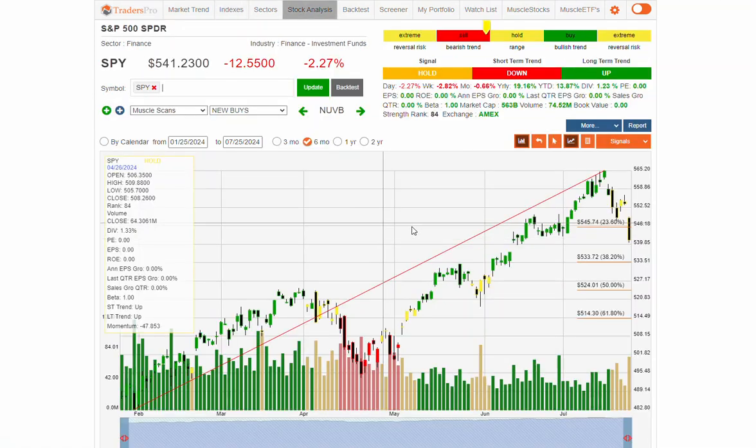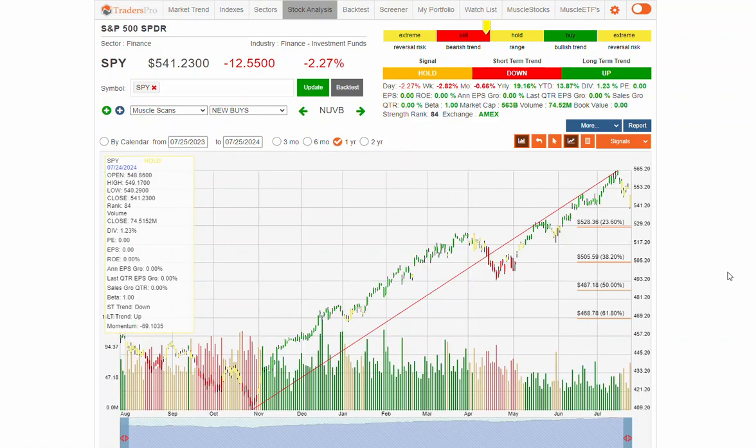If we look at S&P 500, slicing through that 236 area, pulling back to around that 540 range, and this area of support now has really got to hold up. There's a little gap fill potential right here, or 533 is that next stop, which has got some significant support right there. If you look at this chart though on a 1-year time frame, it's a little less intimidating. This kind of helps us put in perspective where we're at in some of these retracements, and so it's still relatively healthy in terms of just a pullback, and we potentially could retrace all the way back to this 529 range. That could put us back into downtrend or a sell territory on S&P 500.